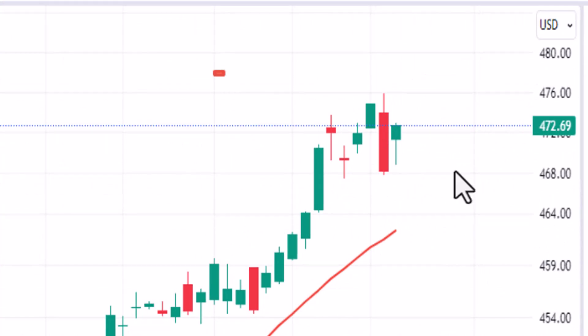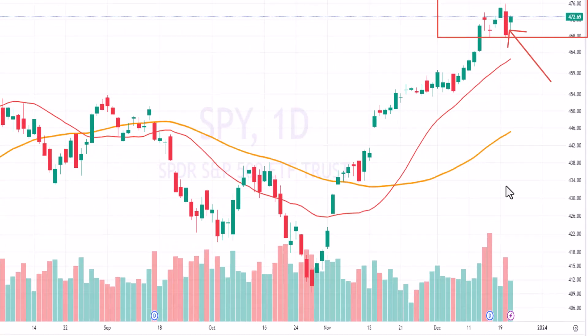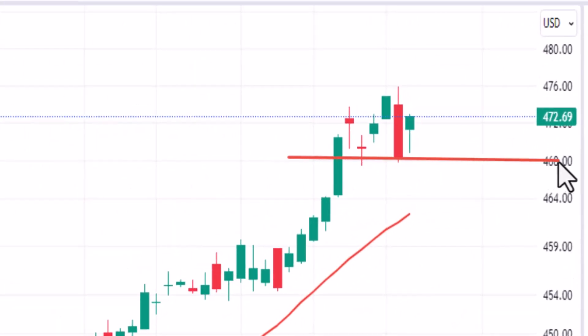Let's jump into the charts and go straight to the SPY. What I'm talking about when it comes to a range is right up in this area here. We had a pretty sizable move to the downside, and I had a slew of emails saying 'what was that?' because it came pretty hard and pretty fast. Take a look at the volume associated with it — it was pretty aggressive. But it's just a round of profit taking. What I really want you to focus on is where we ended up: we are still above the 468 mark.